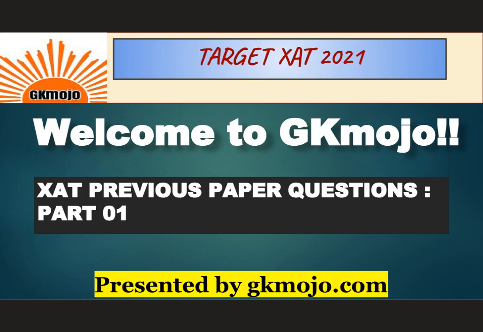Alright. Decision making, as you already know, we have a standalone series going on. So all the previous year sets, as students are asking in the comments, we are going to continue in that standalone series of decision making so that you can practice it from time to time, right? Over here we'll be having QA, DILR and verbal. So let's get started with this.